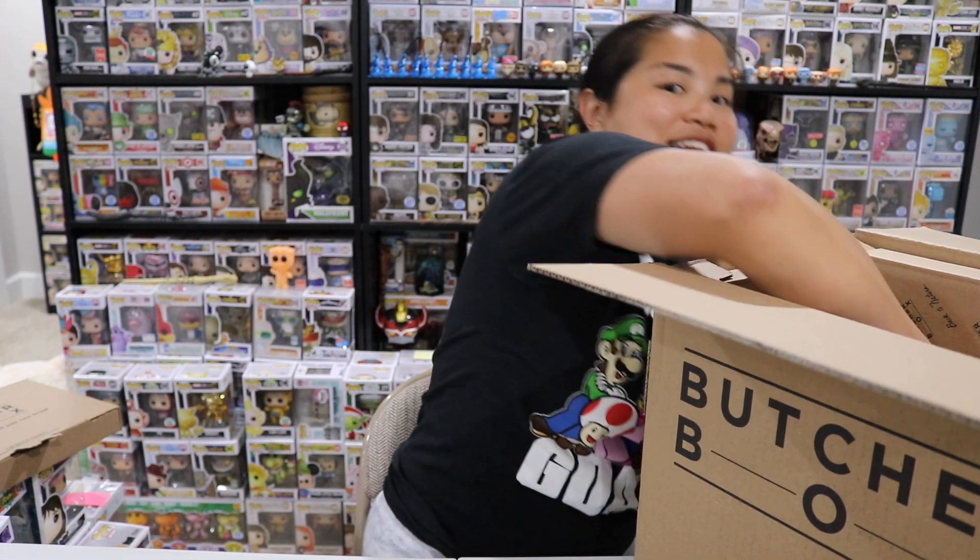Now this is what I'm most excited about — two grass-fed ribeye steaks. Ribeye is my favorite cut of beef; whenever I'm getting steak I always choose ribeye. I have been obsessed with sous vide lately, so I'm really excited to sous vide these and then give them a nice sear or grill. If you guys haven't sous vide meats, you should try it. You put your meat in a sous vide bag with seasoning, let it sit for a couple hours, take it out, dry it off, and give it a good sear. It's great.